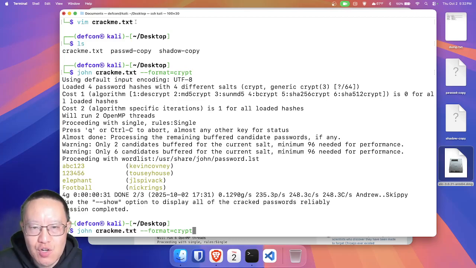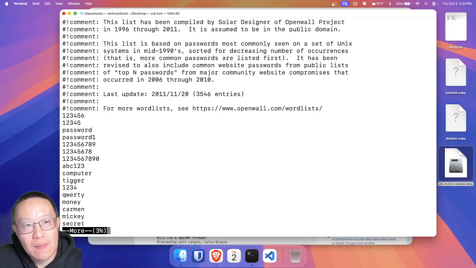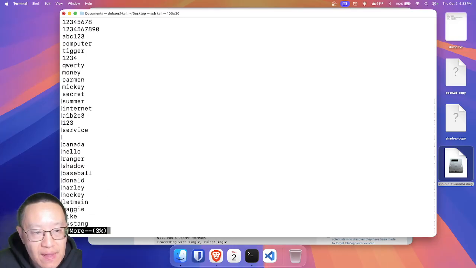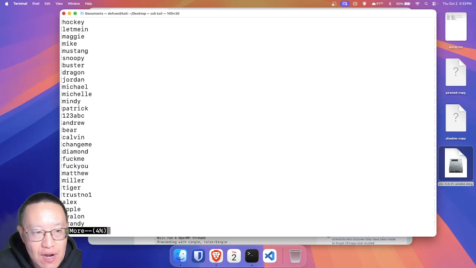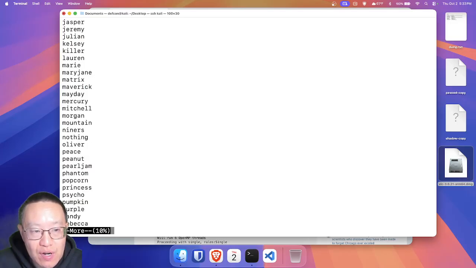Yes, John the Ripper has a built-in word list for cracking, but it's a very small list. So here, I'm going to be proceeding with the word list in /usr/share/john. So I'm going to take a look at that list. And here is John the Ripper's default password list. So if your password is any of these, it's just going to get cracked right away. And these, unfortunately, are some of the most common passwords still used in the world today.